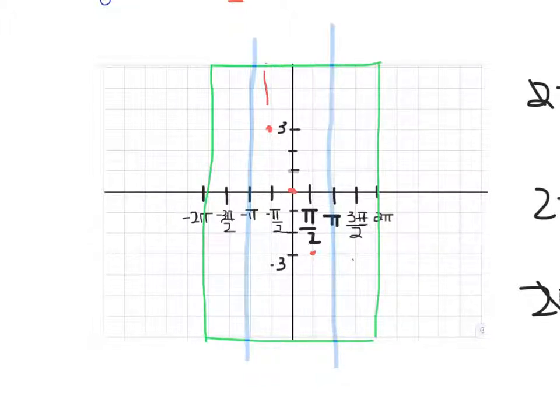So again, my middle is here. Again, it goes to infinity. And then the 2 pieces on the side are going to take on the same shape. So again, if I were to continue this, it would be going up. This would be outside of the box. Over here, it would go in. And this one would be out.